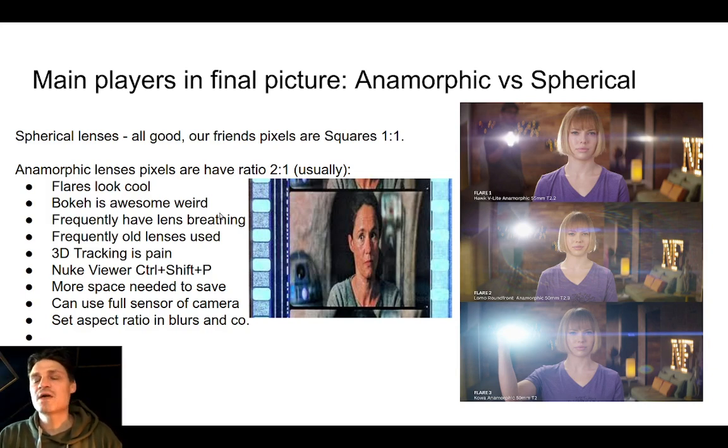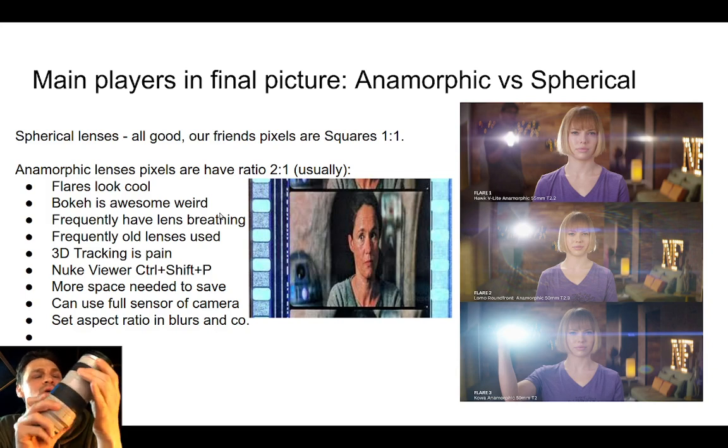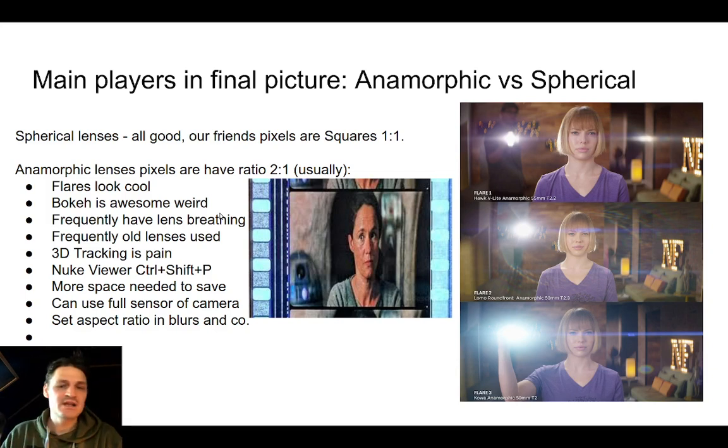Frequently there's lens breathing. Okay, so that's something that we also encounter as a problem, or as an additional good thing. When you're pulling the focus with anamorphic lenses, it also happens with spherical lenses, but with anamorphic it's just quite crazy. Your lens distortion is changing when you change the focus. That's something that I did not mention on my previous slide. I forgot. When you're changing the focus, here everything is happening internally, so my lens is not even going out, but your lens distortion is affected. So you have to consider this as well.